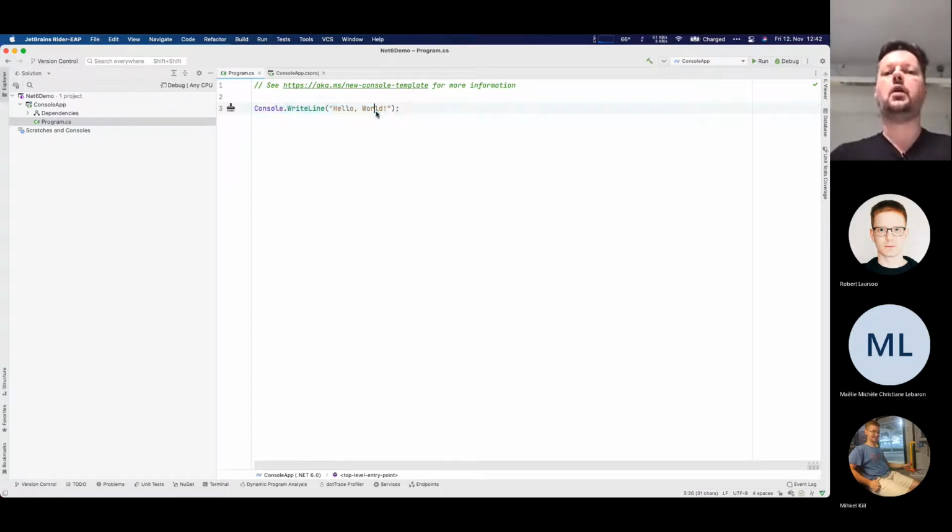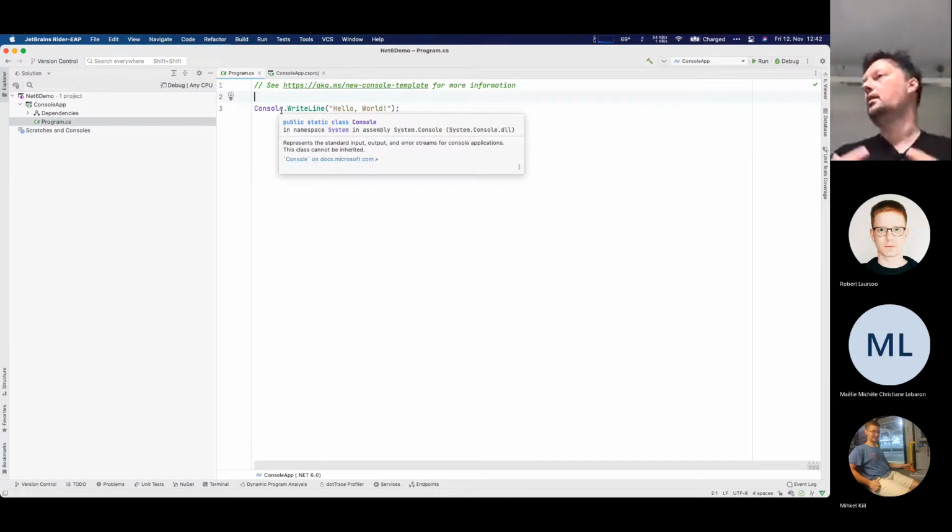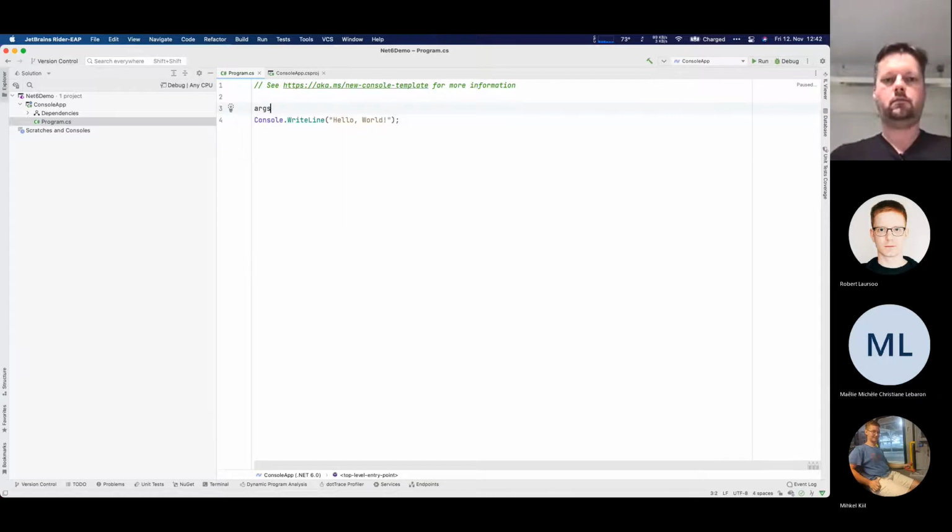The idea is this is now called top level statements, and you can have one file in your project that has top level statements, and this one file is now considered the entry point, and the main blah blah blah, the facade around it, is generated automatically. So basically it has the global main arguments, I think even the args is automatically here.